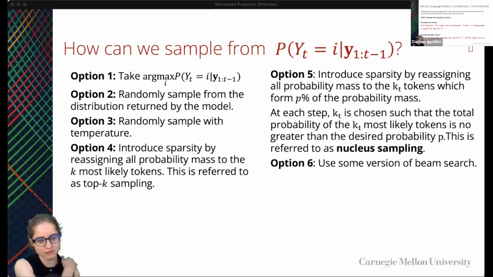Common values of P, I personally like to use 0.4, but that's kind of arbitrary. Something else to note, and you can play around with this in the practical component, is as language models have gotten better, and better and bigger kind of mean the same thing in the world of language models, they've just gotten better at representing language. And so this means that the better of a language model you're using, the more randomness you can get away with, the higher you can set your P or your T for temperature, or your K for top K.